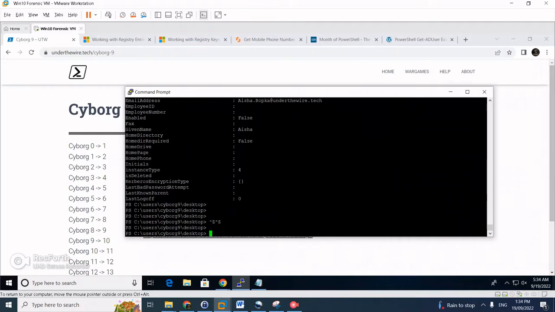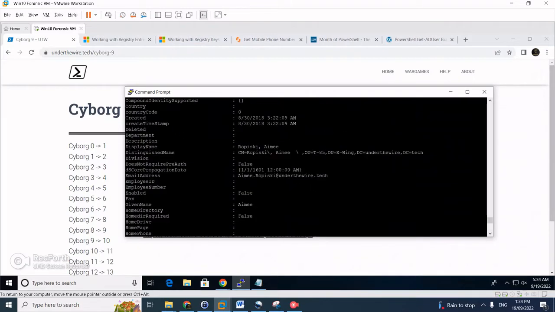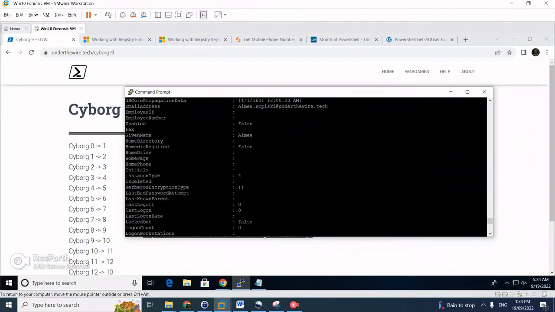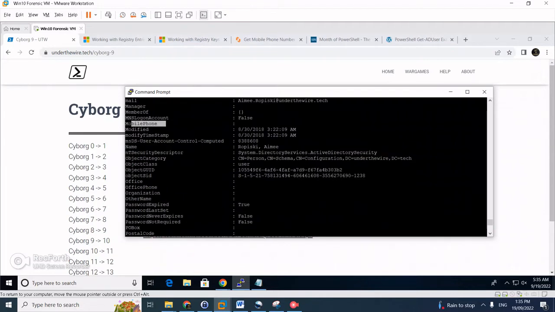Okay, it's not stopping. So there. So if we are to investigate, we could probably look into this one, employee number. Oh no, not employee number. We can use home phone. So definitely that contains a phone number: home phone, or mobile phone, or even office phone.